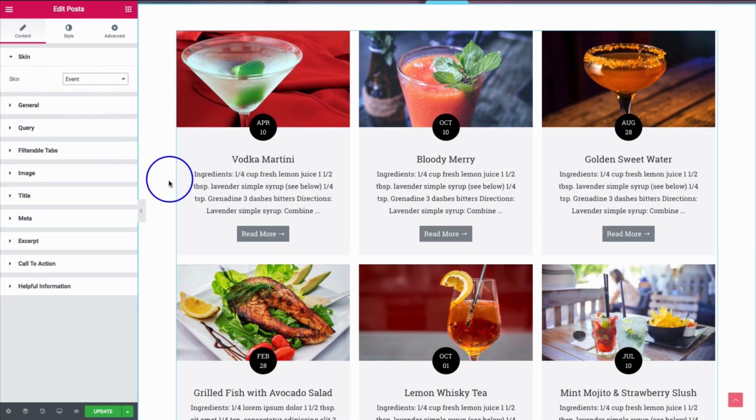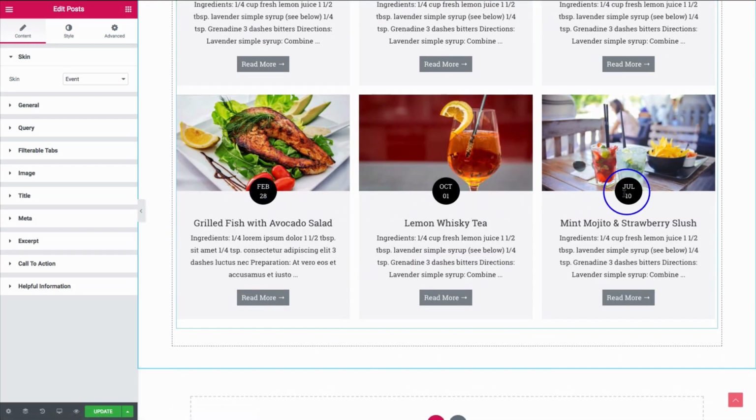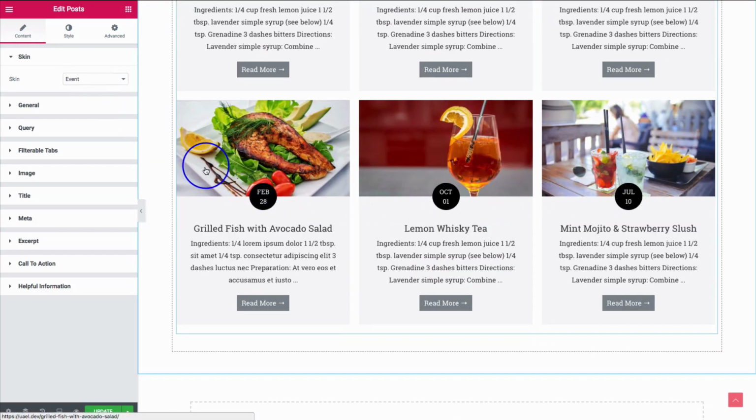So we have the event type. So basically if you have an event view, it's not really for events because this is going to be your publish date right here. So if we wanted to do that, but this is more of if you want to show more based on dates like that. So it's more date heavy content.